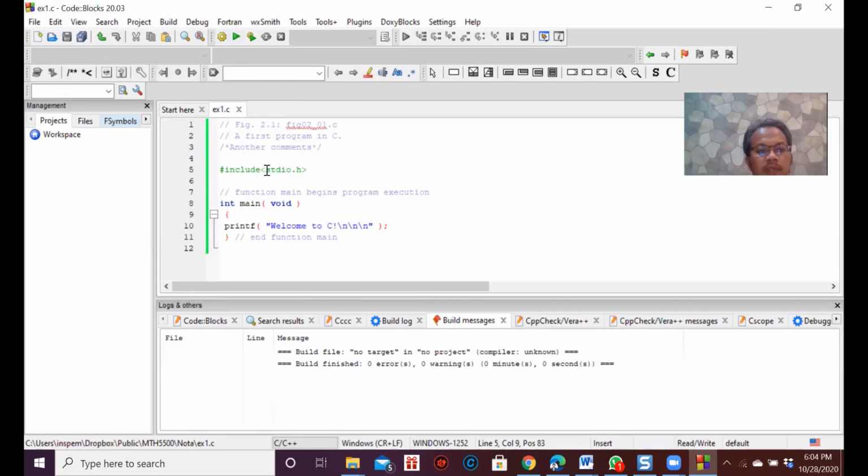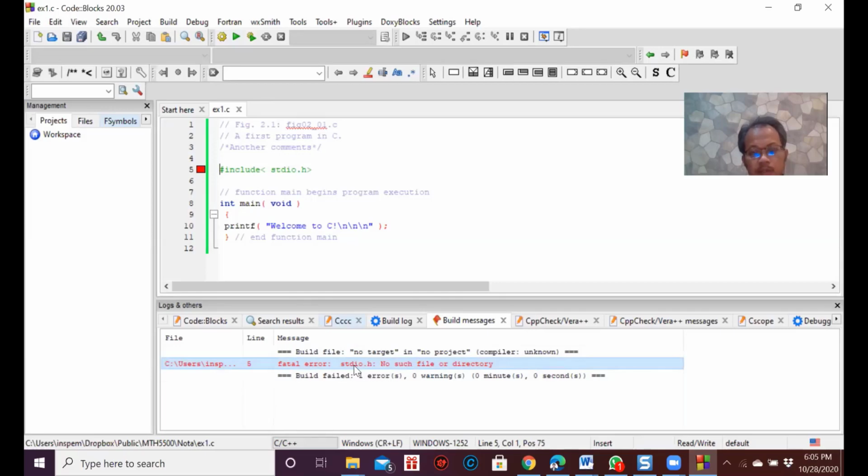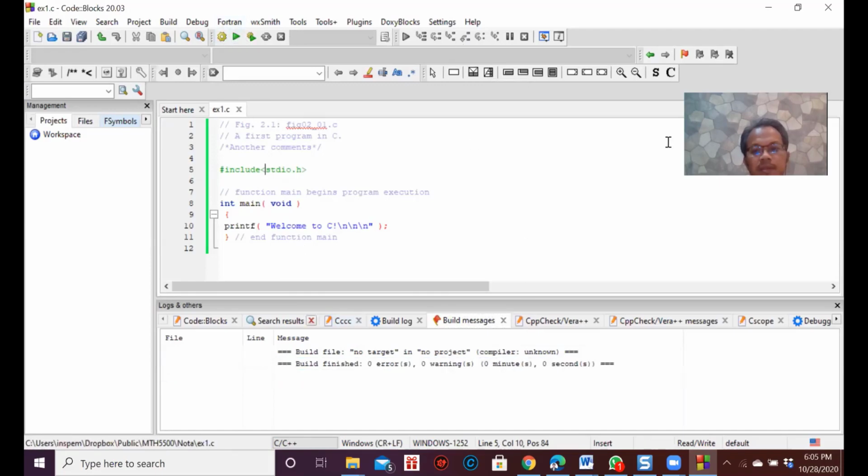But if we put a space in here, for example here, is there an error? You can run or build. This is an error. So you can study through trial and error. We cannot put a space in here. So stdio.h should be followed with no space.